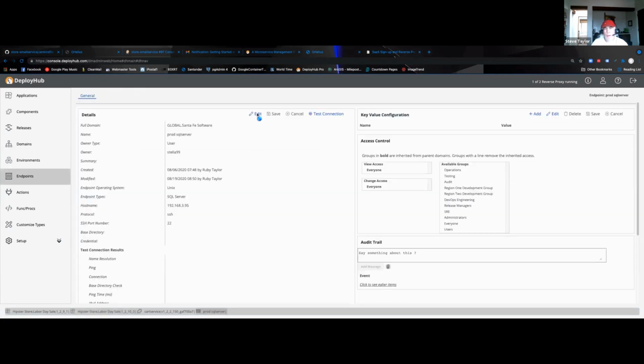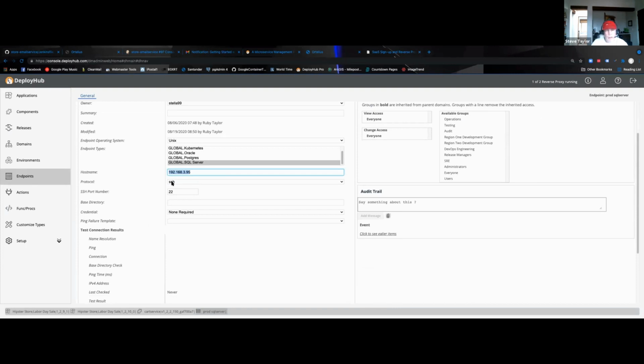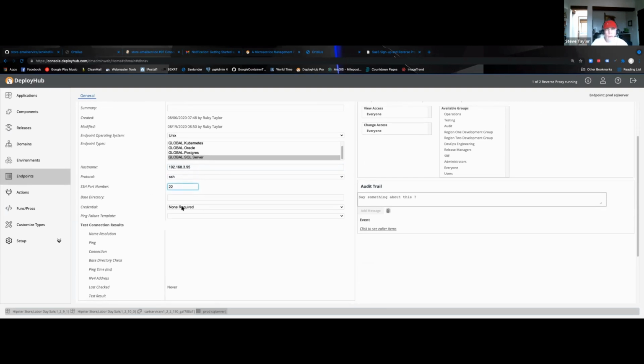What we'll put in there is basically the host name, or I just put in the IP address. We're going to use SSH. If you have a special SSH port number that you need to connect over, and then there's an object called a credential.